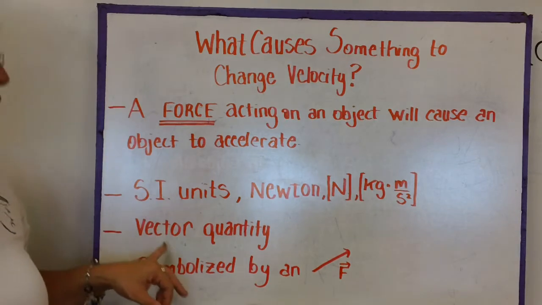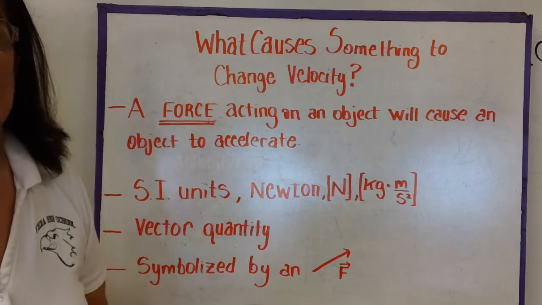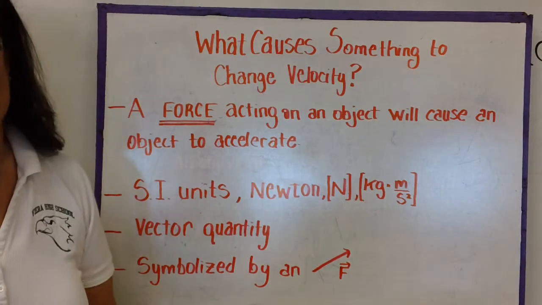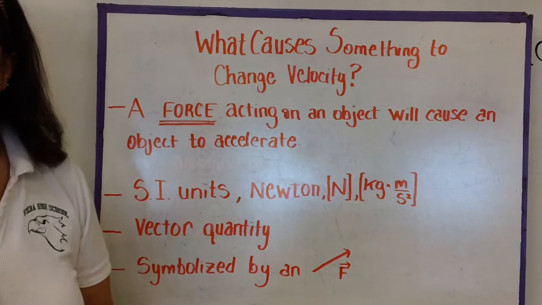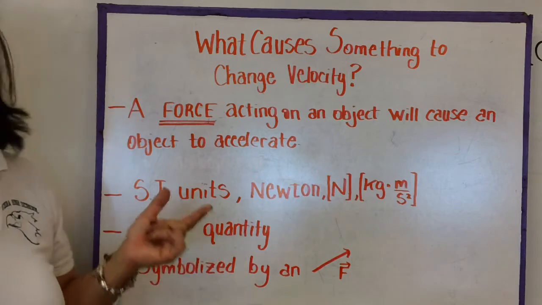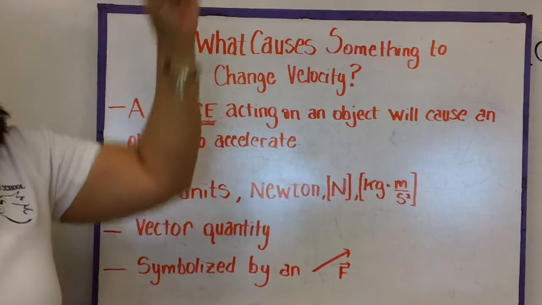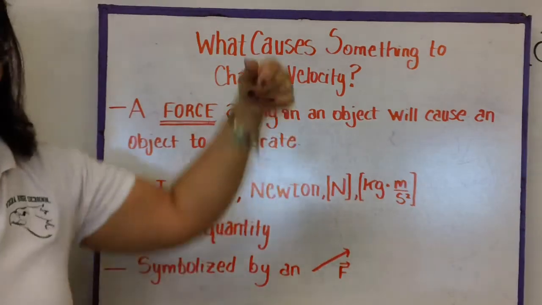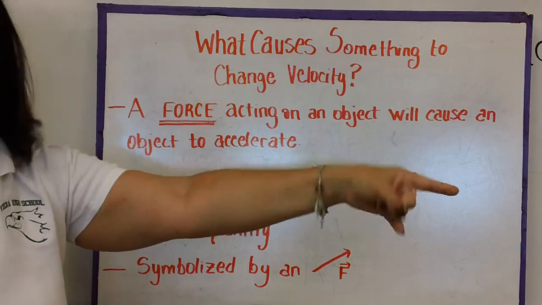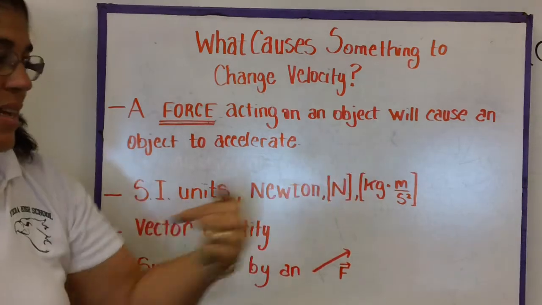A force is a vector. Because it's a vector, it's going to show magnitude, which is the number, and direction. So we're going to have positive and negative for our forces, and that's going to tell us which direction it's going. Okay, and we're going to use our convention that this is a positive x, this is a positive y, this is a negative x, and this is a negative y. So if we have a force this way, it's a positive F, negative F, and negative F.